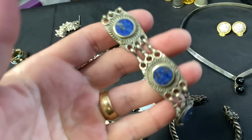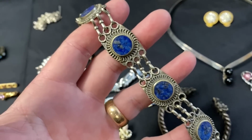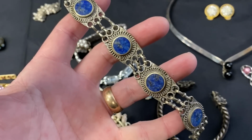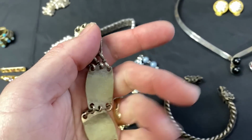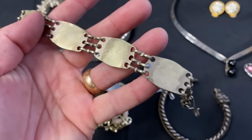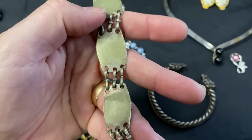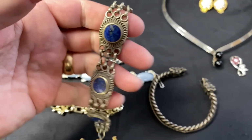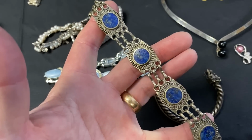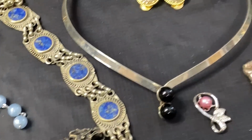Here's a cool piece with this blue stone. It's called lapis lazuli or lazuli. I've heard it both ways, and I don't know what the appropriate pronunciation is, but I've seen lots of pieces like this. This could be something like 800 silver, so it's not exactly sterling, but it does have silver content in it. It's definitely tarnished some, but I think this is more customarily made in other parts of the country. This is not a United States made piece unless it was stylized after another piece. But it's a very pretty piece. People who like that stone or that color would be very interested in it.